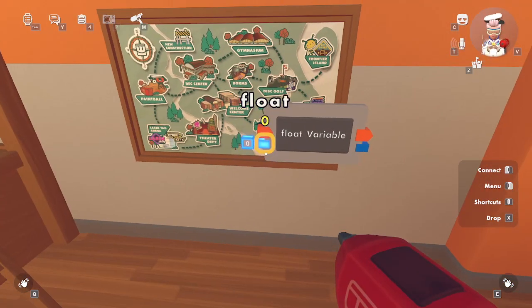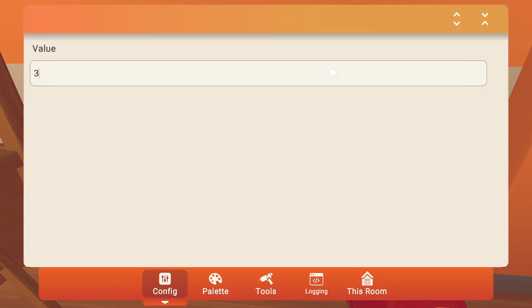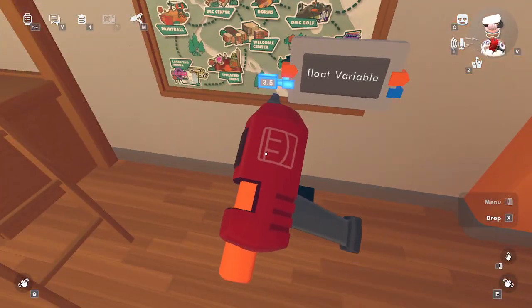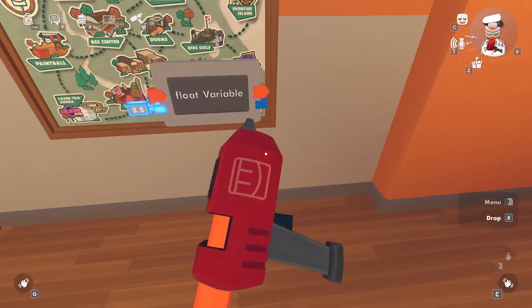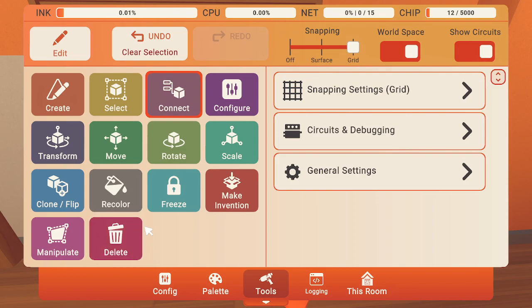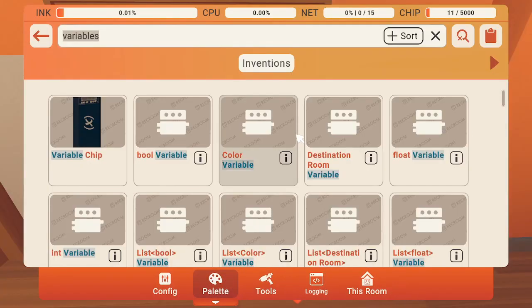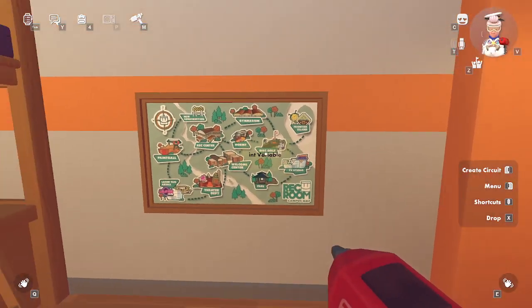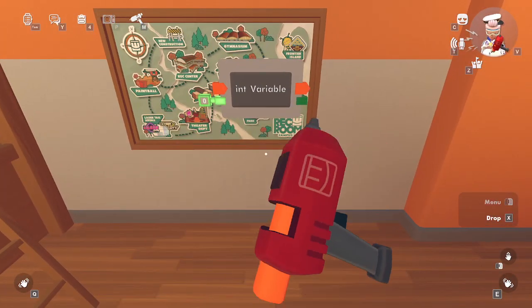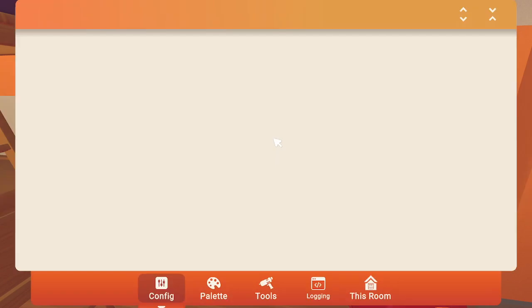A float variable can handle fractions, or no, not fractions, decimals. So if we activate this, this is now here. And they are stored in the game, so if it's not changing, it's still going to keep the end result over here.